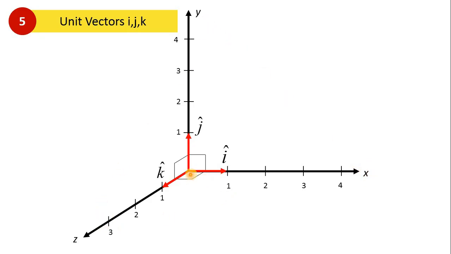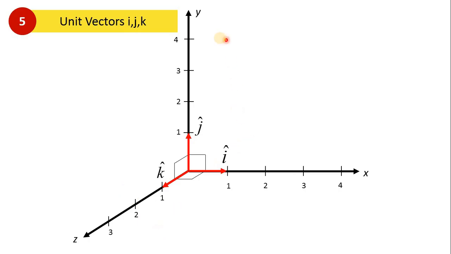Here I have represented the vector I cap along the direction of x. Notice the length of the vector I cap. It is 1 unit from origin to here, 1. This is a number line like 1, 2, 3, 4. So the length of the I cap vector is 1. So this is a unit vector. Similarly, the length of the J cap vector is 1 unit, so it is also a unit vector. And K cap, the length is also 1 unit. It is a unit vector. So basically, vectors I cap, J cap and K cap are directed along the x axis, y axis and z axis.